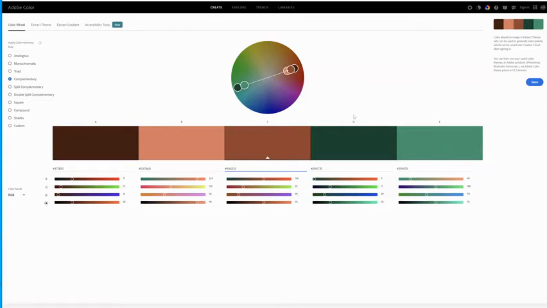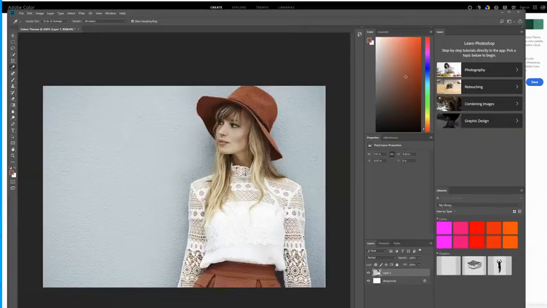And then what we see on the right side are the complementary colors. So you actually see two versions, and basically they're just two different shades, but it's actually the same color. So you would be able to choose which one you want to use. And that's the next step, to choose the color you want to use as the complementary color. So I want to choose color E on the far right side. So all I need to do is double click the hex number, Control C to copy it, go back to Photoshop.